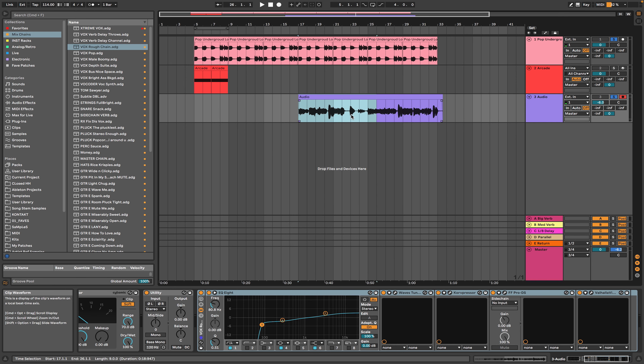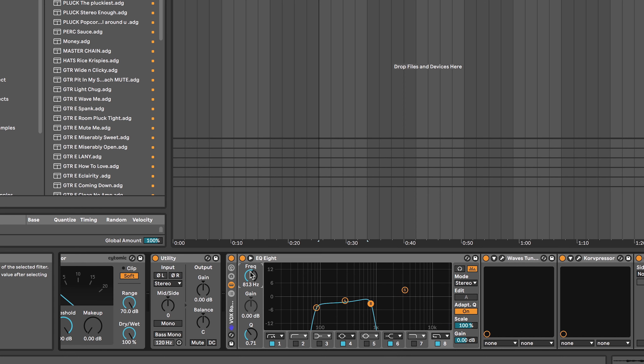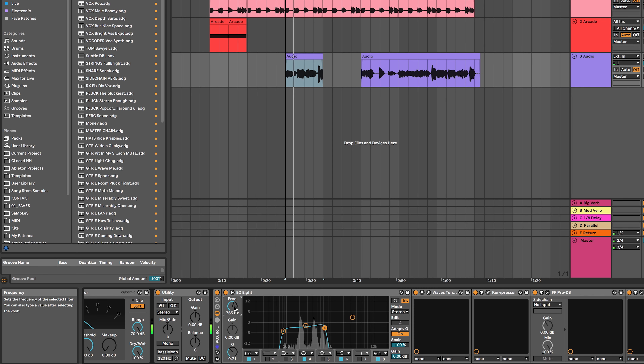The reason why we want to get these ideas down quickly with the SM7 is we can just go in and cut these takes—maybe that was this part—possibly the beginning of a chorus. So we can just bring this over here, add a locator, call it the chorus, and listen to the section we came up with. Another tip I like to use when trying to come up with different lyric ideas: take this and just filter it all the way down, because maybe we're not set on that lyric yet. We just want to hear the melody so we can play with it—whatever vowel sounds or lyrics from the initial take are filtered out, and we're just hearing that melody. Maybe that'll help us come up with whatever lyrics we want.